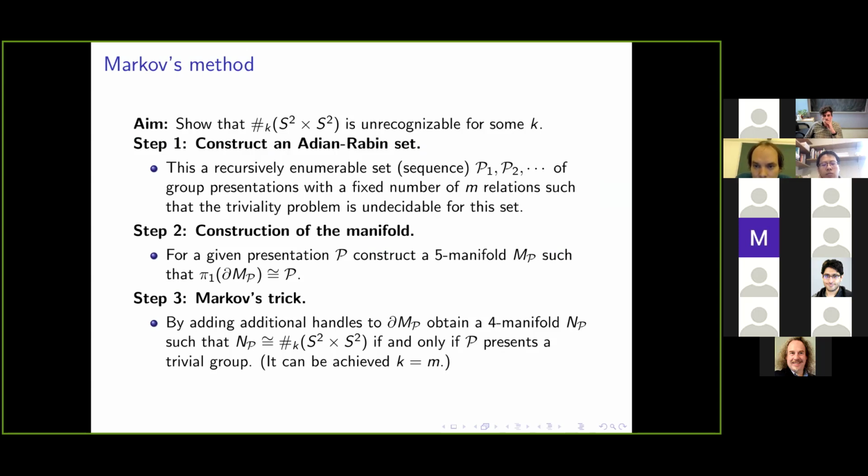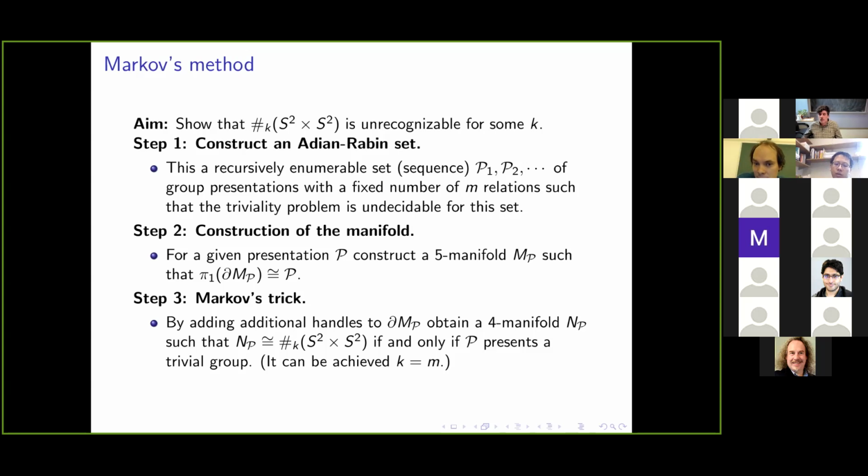It's important that actually in the construction the presentation is on the input. So if I have only one presentation, it's not saying much. I really have to be able to submit the presentation as input for the algorithm. If I had only one, I would be able in advance to pre-code whether the answer is yes or no. But if I have a sequence, then the point is that I don't have an algorithm that answers yes or no for all presentations.